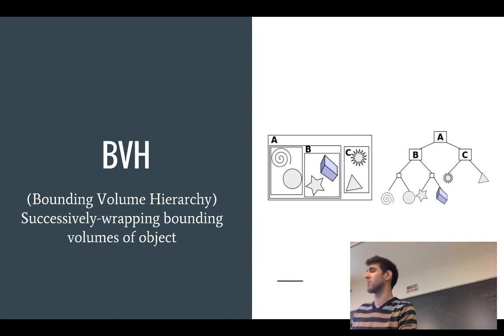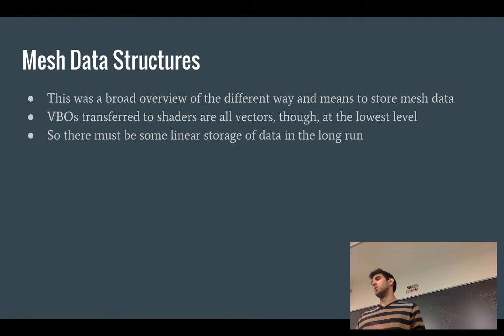Now that may not be an issue for you, but if it is, it's good to know that that's what's happening so that you don't run into a wall of debugging and say, why is this so slow? Why is this not working? But you also have to remember that every data structure that we've just talked about is just a big giant list of pointers. So all of the actual object and memory-based data will still be stored linearly in a VBO somewhere. The great news is that these data structures, more likely than not, are not going to hold extra memory for you and will just be tons and tons of 8-byte pointers. You can navigate them, use C to your advantage, and so on.